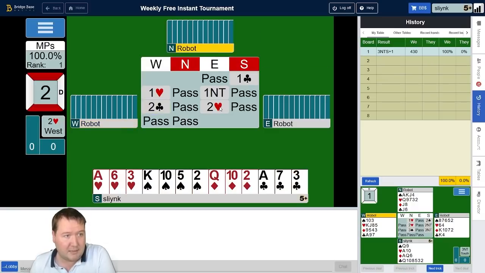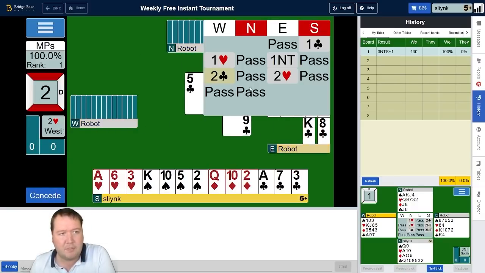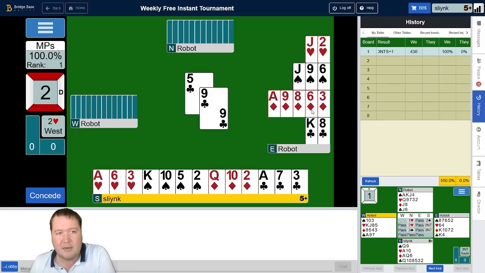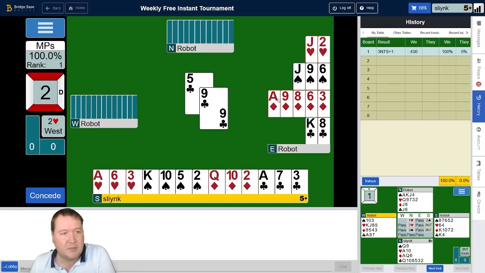Are they trying to play in clubs? Like, they were briefly. I was just checking what the 2 club bid here was. So Righty had a club stopper and West was like, yeah, no, let's try clubs. My partner's still happy to lead them. So clubs could be 5-5. So West could have a 5-5 shape.